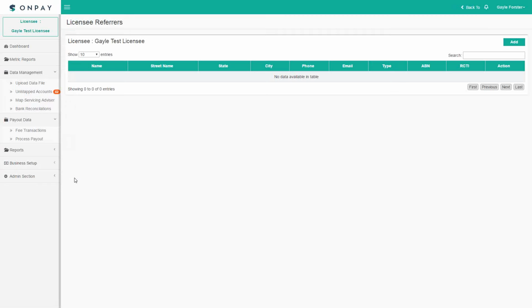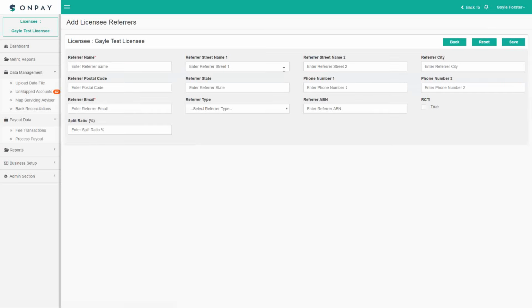Now, it's really important to note that these are not your advisors. These are not your advisor groups. These are other people, other businesses that are referring business to your licensee. You might then palm them out to one of your practices, but just bear in mind that if you've got a referral source that sends referrals to you, you can add them in here. Now, it is as simple as clicking on the add button up in the top right-hand corner and filling in all of the detail. Now, why would you do this? Some people generally ask. You're putting in all of the information, and then you can say that whenever a payment comes through that's been referred by Mr. Smith, he's to get 10% of that fee or 50% or whatever it might be.